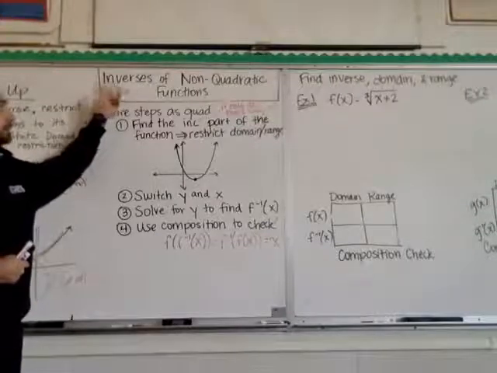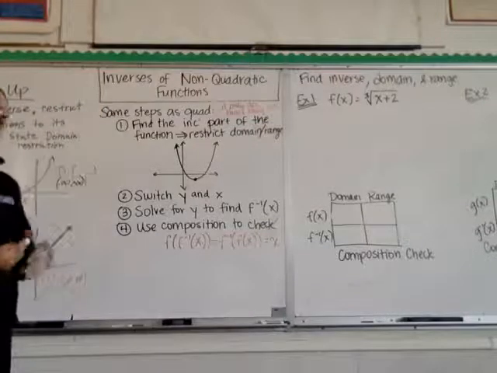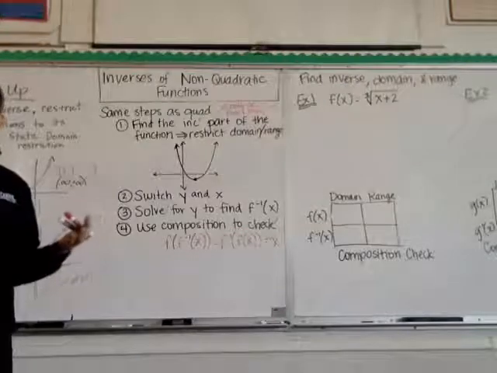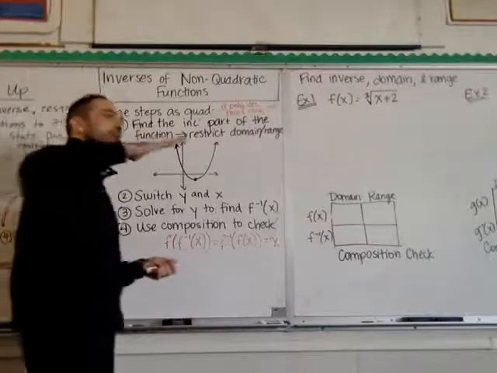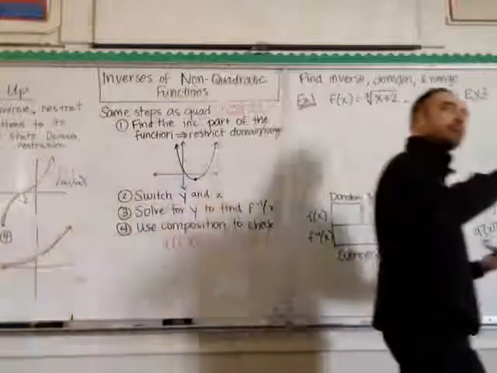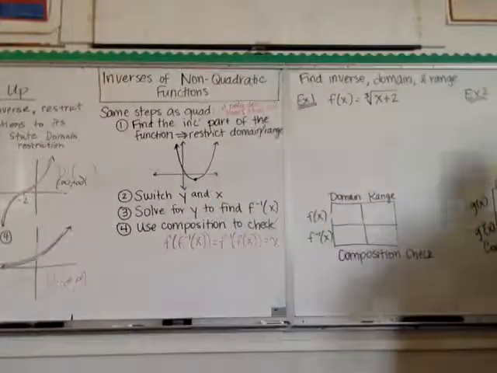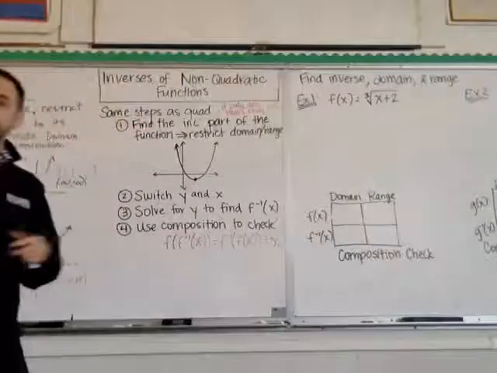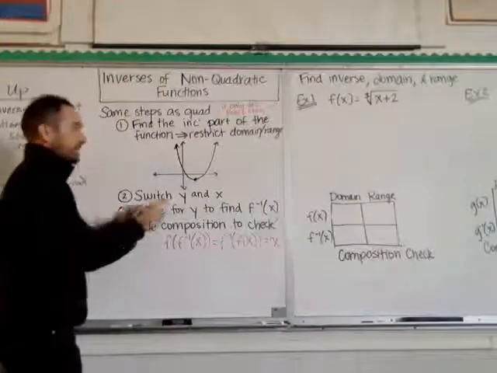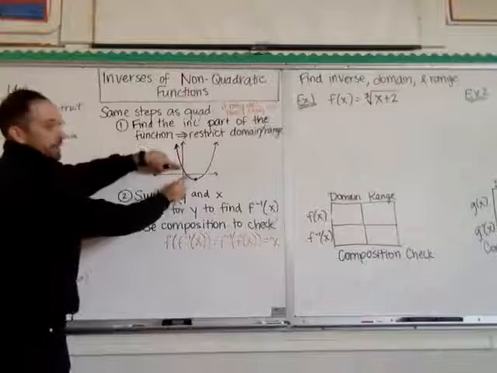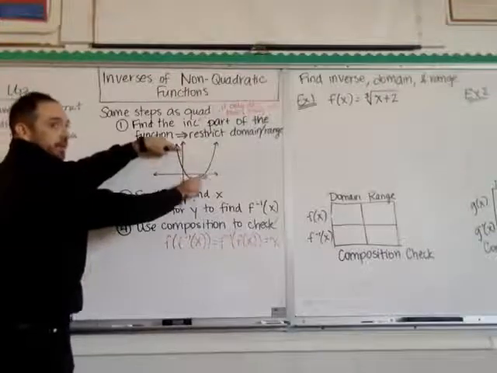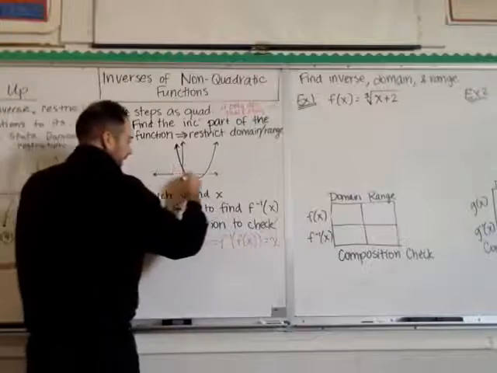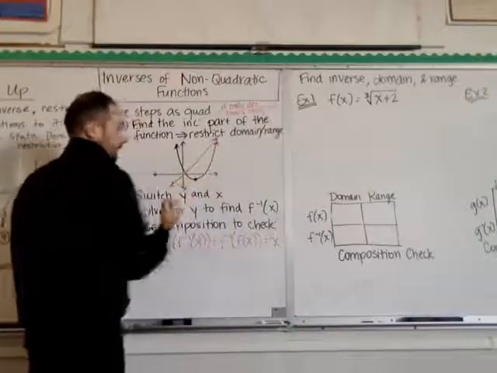One thing I want to point out here is an inverse reflects across a certain line. Can anybody remember what line it reflects across? Yeah, wasn't it y equals x? Y is equal to x. And what does that look like? It just goes y is equal to x, so x is 1, y is 1. X is 2, y is 2. X is 3, y is 3. So essentially it just makes a 45-degree line like so.